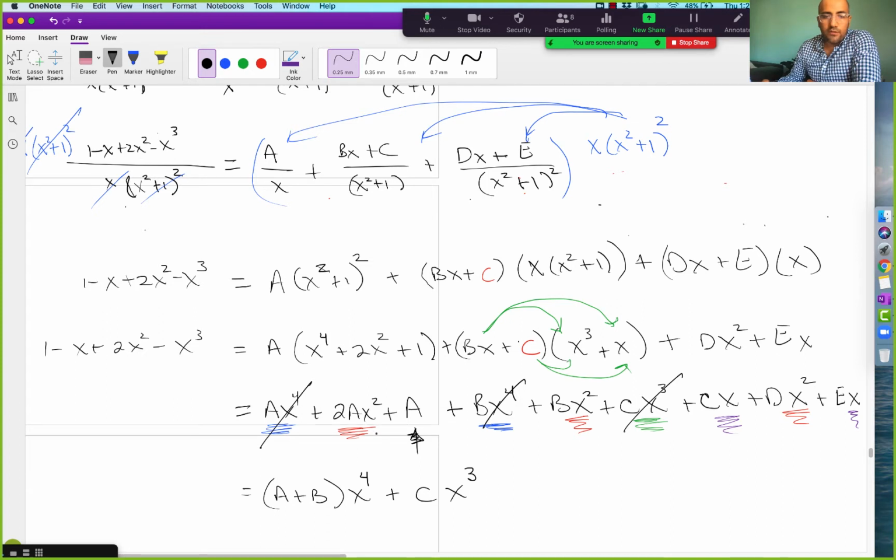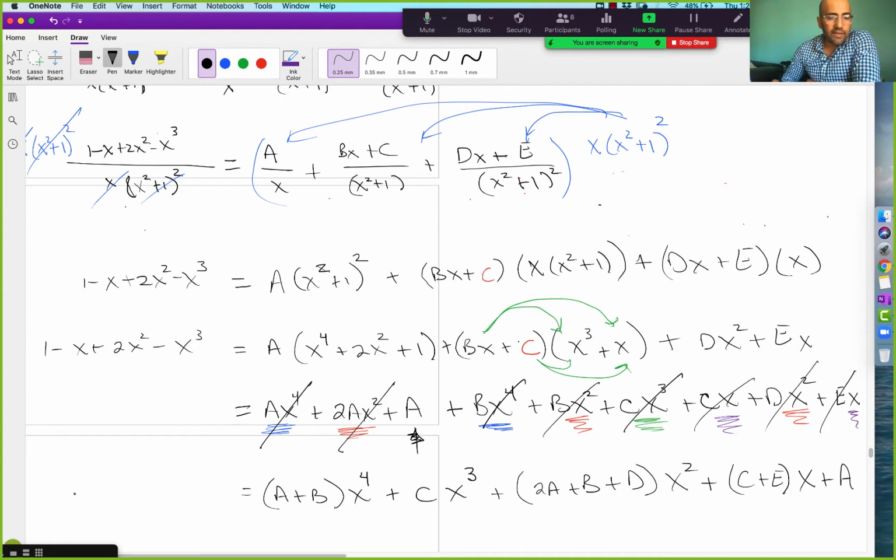And then all the squares, there's 3 of them. There's going to be plus (2a plus b plus d) x squared. So 2ax squared, the bx squared, and the dx squared. Done. And then there's only 2 terms that have powers of x to the power of 1. We have (c plus e) times x. That takes care of this guy and that guy. And then we got the lone survivor of plus a at the end. Good. That takes care of all of them.